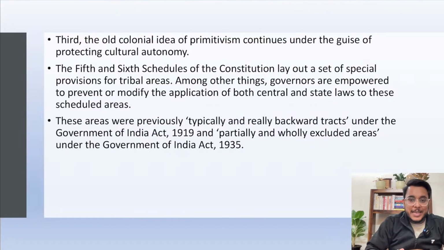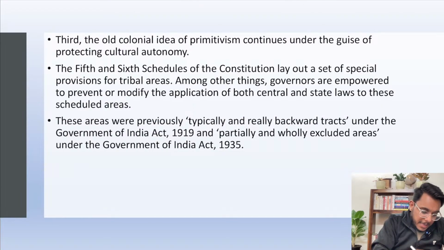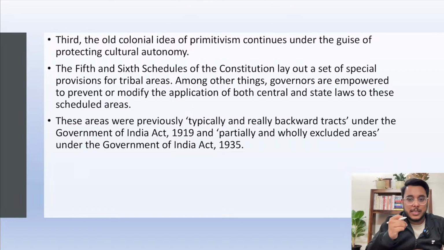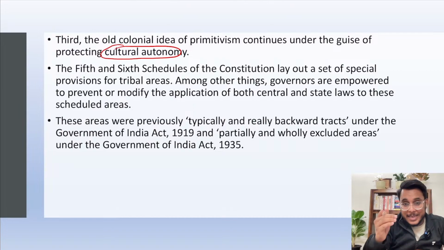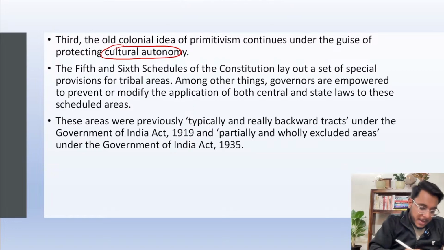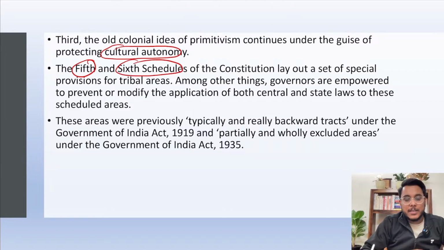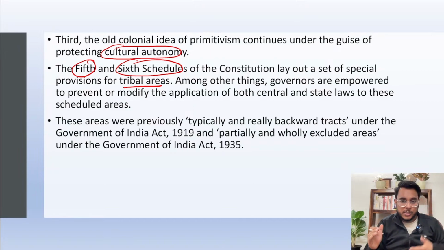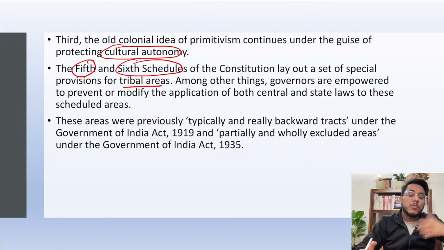Then basically, guys, at the same time, even under the guise of protecting their cultural autonomy, there are prejudices being adopted against the tribal people. Now understand this particular thing. We have the fifth and the sixth schedule in the Indian Constitution. Under them, there are special tribal areas and special provisions for the scheduled and tribal areas, and they are given a lot of autonomy.